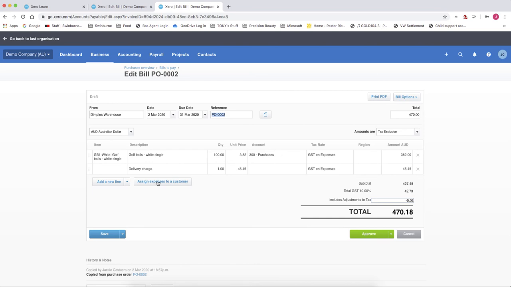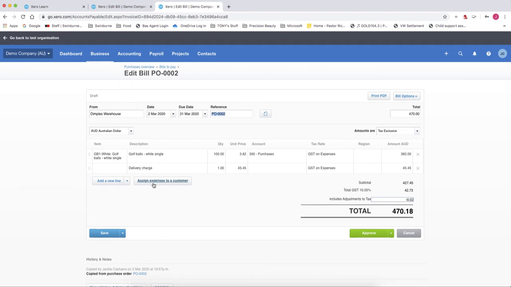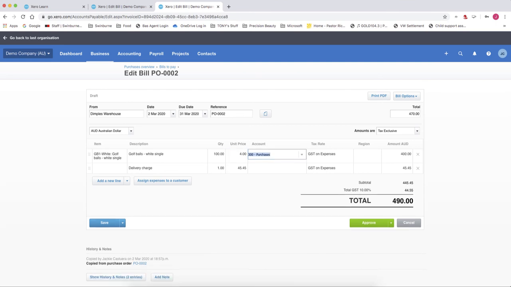The key thing to do when you're doing something from a purchase order, part of our internal controls, remembering we'd have an actual bill from a supplier that we could be checking against, is making sure that the bill that we've received is for the correct quantity and is still reflecting these amounts that we put in the system when we did the purchase order. If the amounts were different, we could just click on there and change it. So if the price had gone up to $4, we could change that. If the price had stayed, then we would just leave it as is.